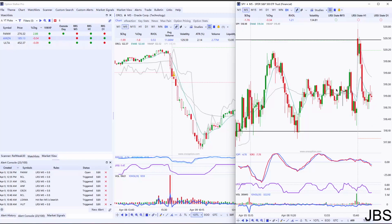So my thinking is, all right, well, this is probably going to be a dead day before CPI. The volume is pretty low. I believe that we were going to find some support at the bottom of this range, and then we'll have a nice opportunity to take some day trade longs. So if you look over here, right, some nice opportunity, right? And then when you reach the top of the range, we establish some resistance, then you can take some day trade shorts. So I was thinking we'd probably maintain the range today, given what we saw yesterday, and just the fact that we have the CPI tomorrow. I don't think there'd be a lot of movement.